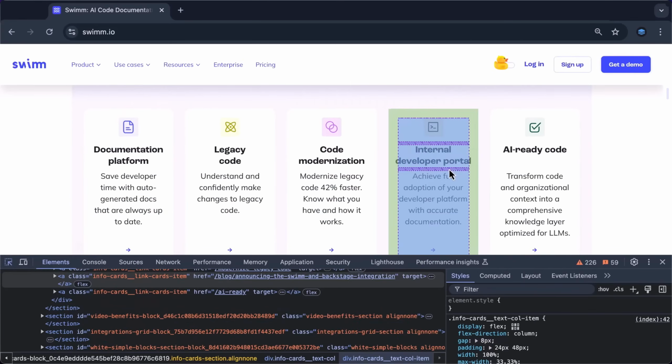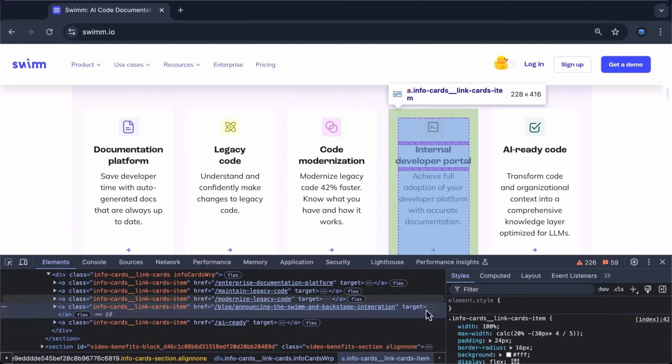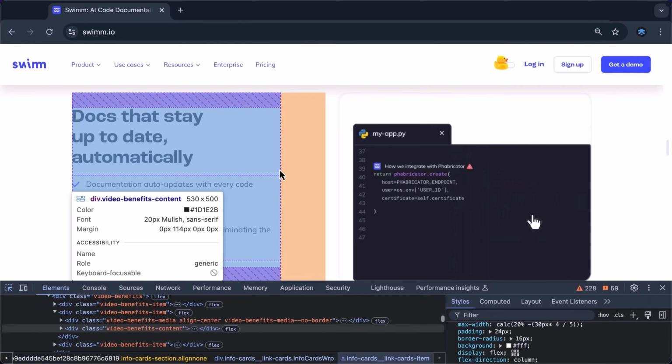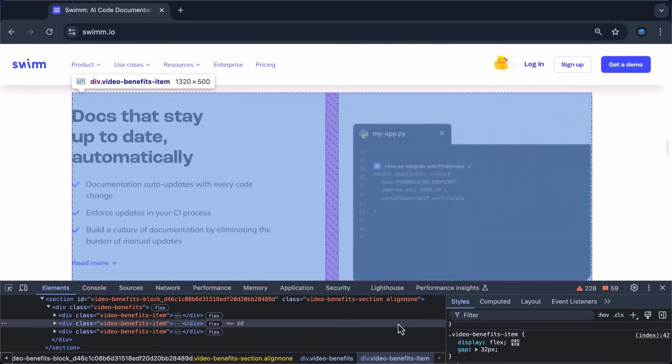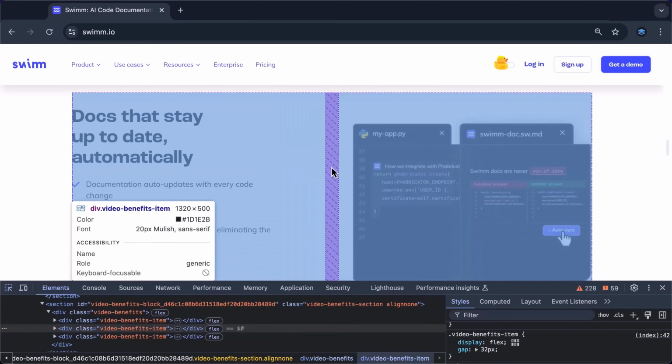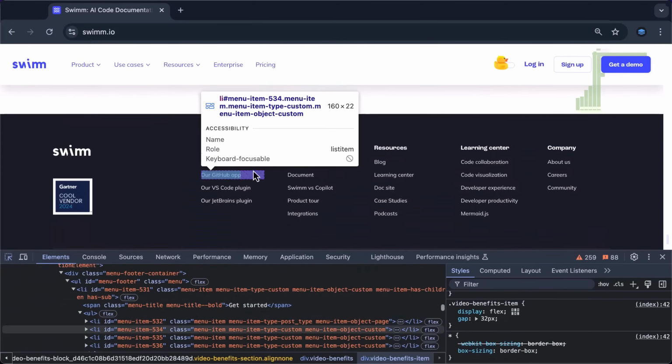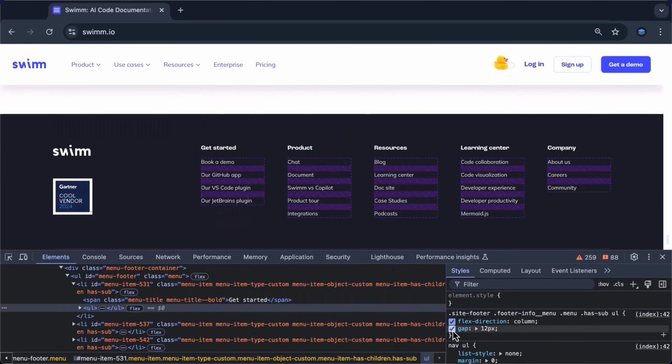You can see on this card over here, again, it's a flex container. And again, gap is being used to separate the 3 different flex items. Even on this major section over here, Flexbox is used to nicely align these 2 large flex items next to each other. And to create some extra space, a gap of 32 pixels is being used. And of course, like I showed in the demonstration, if I go and select the footer, you can see we have a gap of 12 pixels being used between each of the anchor tags. So it's common to use gap to create spacing between your flex items.